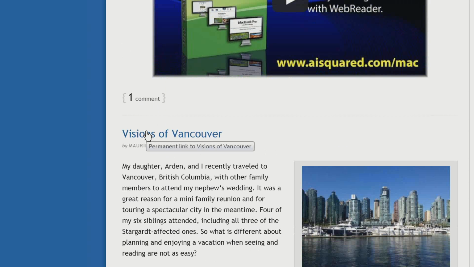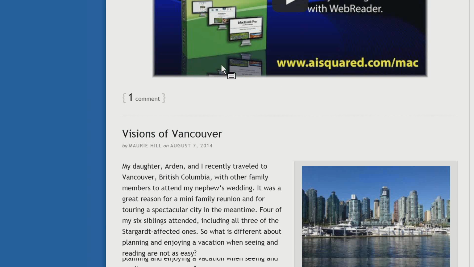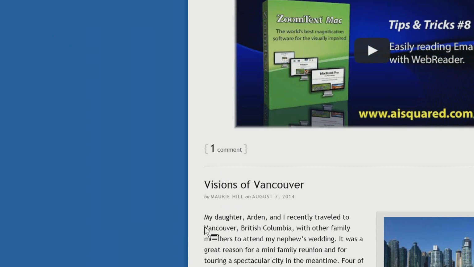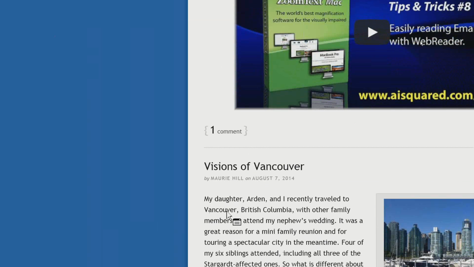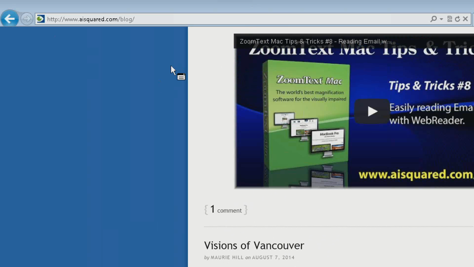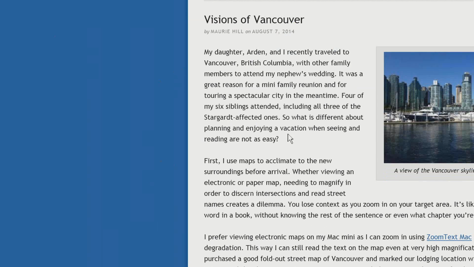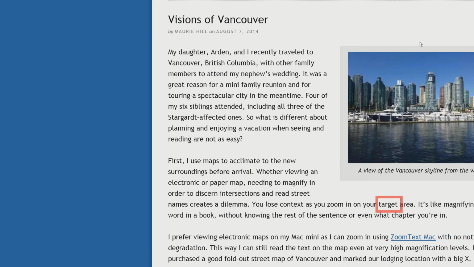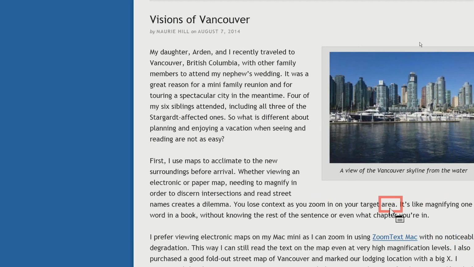So if I had used Alt-Shift-A, I'm going to show you the difference. App Reader tool. I have no idea where it is. I'd have to click again to start it reading. So instead of it being as easy as possible by just pressing Alt-Shift and clicking, here you go again. I'm going to choose this word context. Context as you zoom in on your target area. So that's a really handy way to very quickly launch the very useful tool App Reader.